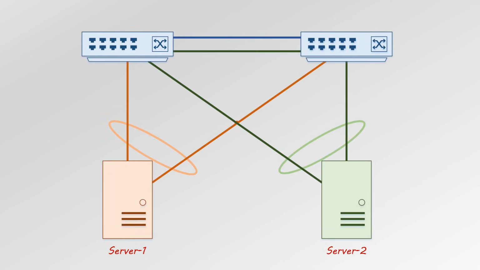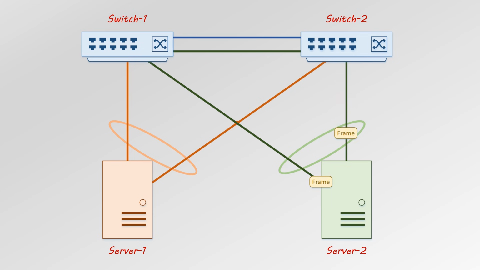Duplicate frames are a very bad thing. Imagine a scenario where server 1 is sending traffic to server 2. Server 1 sends frames to switch 1. What would happen if switch 1 forwarded the frames to switch 2 over the peer link? Both the switches would attempt to deliver the traffic. This can be annoying for some kinds of traffic, but could cause serious problems for others.